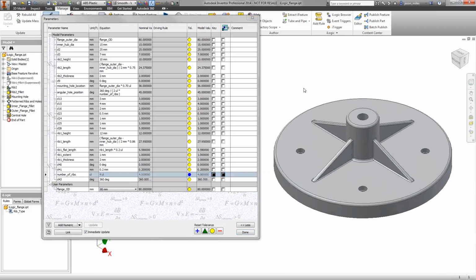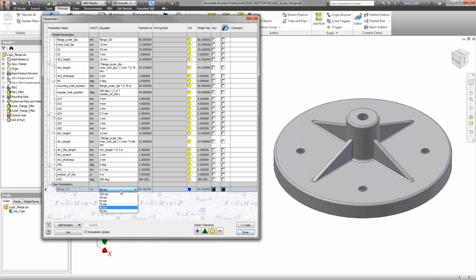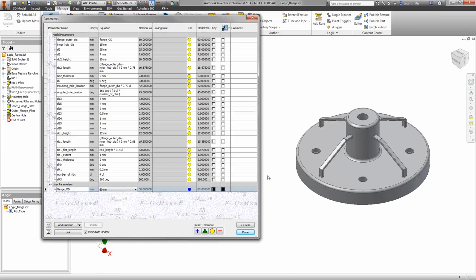So with the code that I've written so far, it looks like it is reacting as I am intending for it to. So I'm going to also change my value to 60. Then you'll notice with that flange outer diameter that it's changed the rib type.